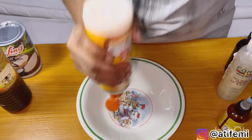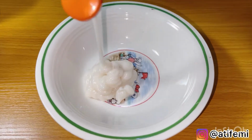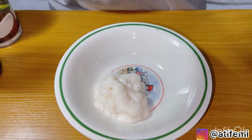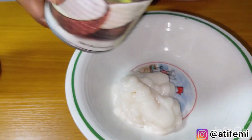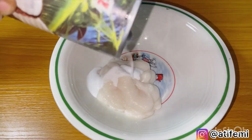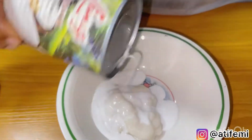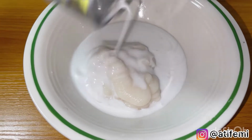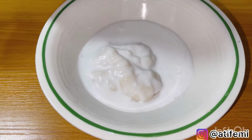So you pour in your conditioner. You want to use as much as you like. Well, this is the size I think is enough for my hair, so it's quite a lot. I'll be adding the coconut milk in it. I like to pour a lot of coconut milk too, because I like my hair really conditioned, and coconut milk leaves my hair so soft and well conditioned. So I'm gonna be using a lot. That's quite a lot.